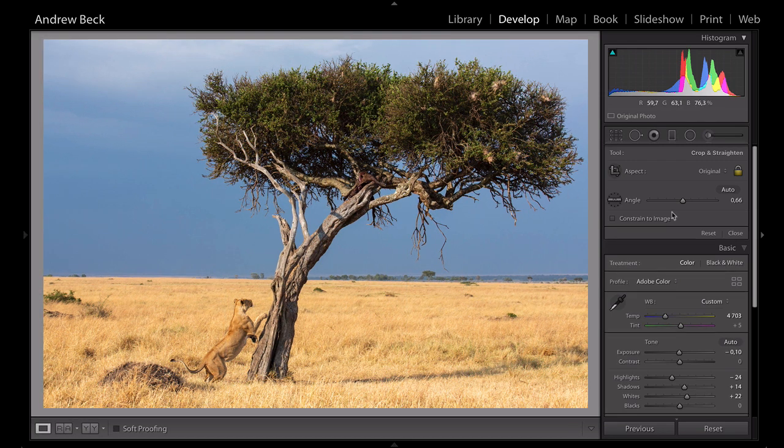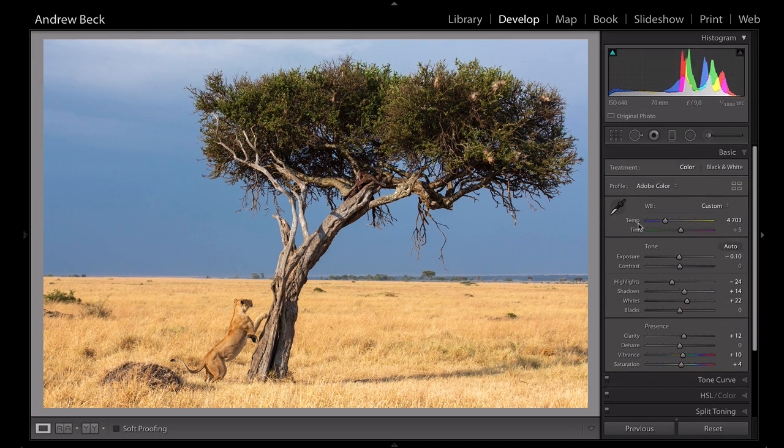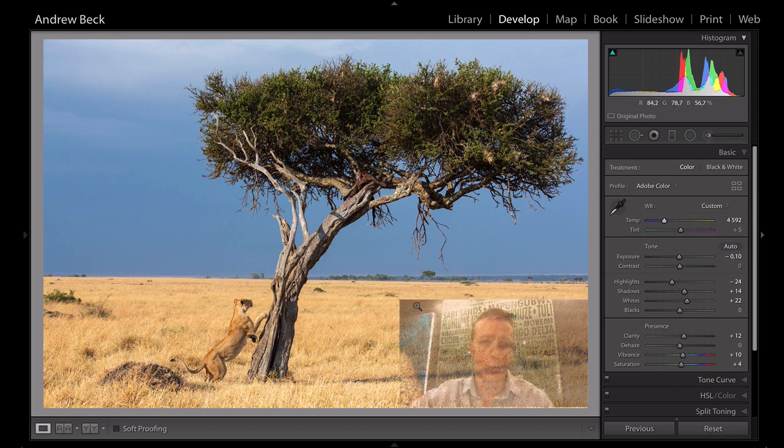I'm going to lock that one in, and from a white balance point of view, it feels a little orange at the moment, and that's probably because of the contrast that we added in the lights. So what I'm going to do is I'm going to use my color temperature just to bring that back down again, and have a look at that. So by cooling this down, we are now taking away some of the oranges and yellows that were maybe a touch too much in this foreground here, but at the same time we're enhancing the blues in the background. And that's really all we want to do.